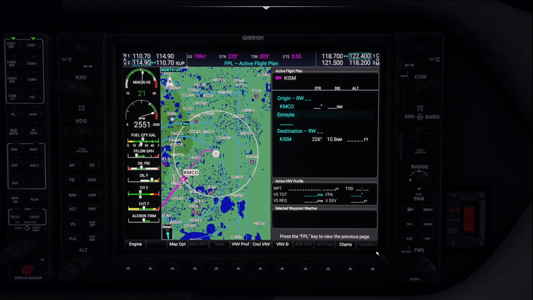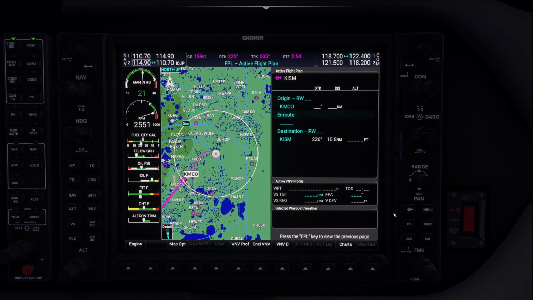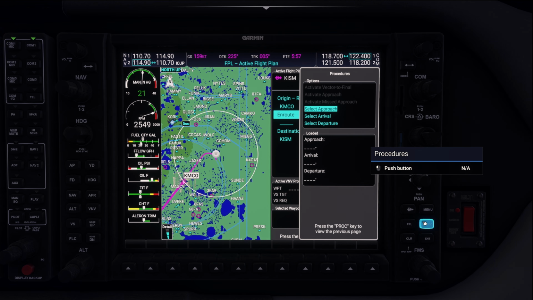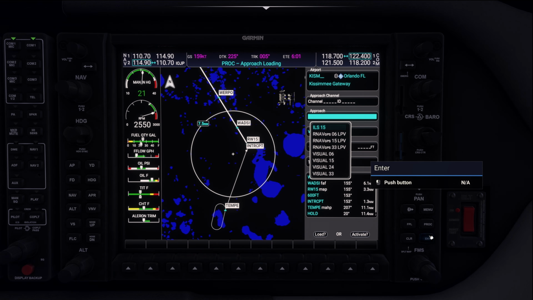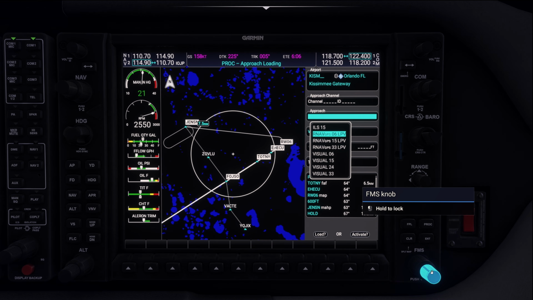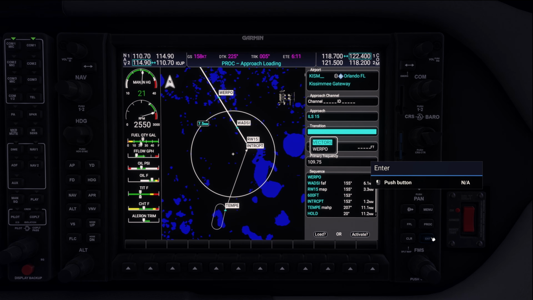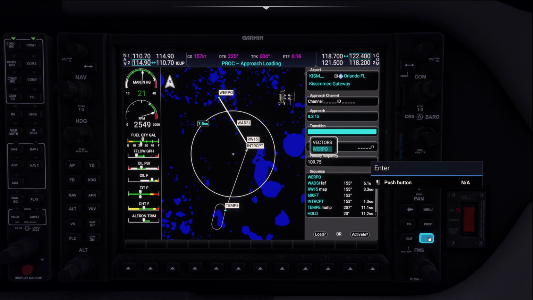Now, what's the next thing we want to do? We want to set up an ILS approach. I want to set it up to where we're going to fly into the airport. So we're going to change our procedure. We're going to select approach, hit enter. We're going to go ILS runway 15, and you can scroll through these depending on what you want to do. So 15 is where I want to be. Enter. Transition is going to be WRPO. Enter. Minimums is fine.